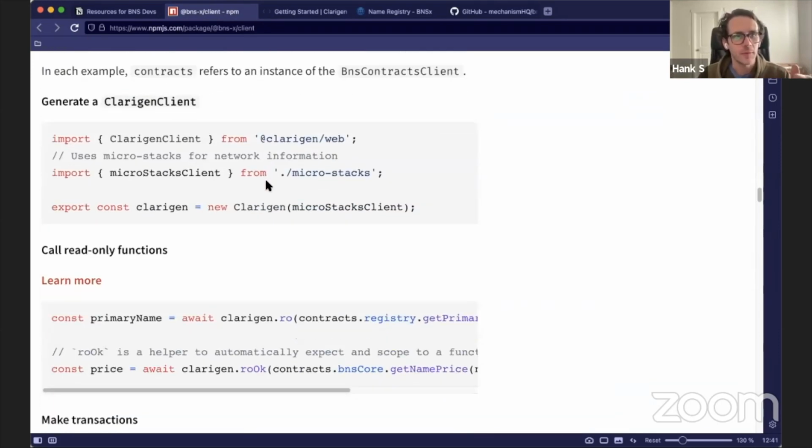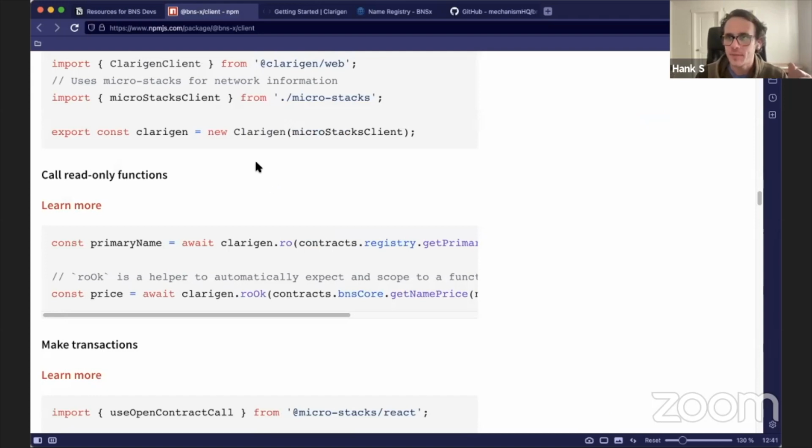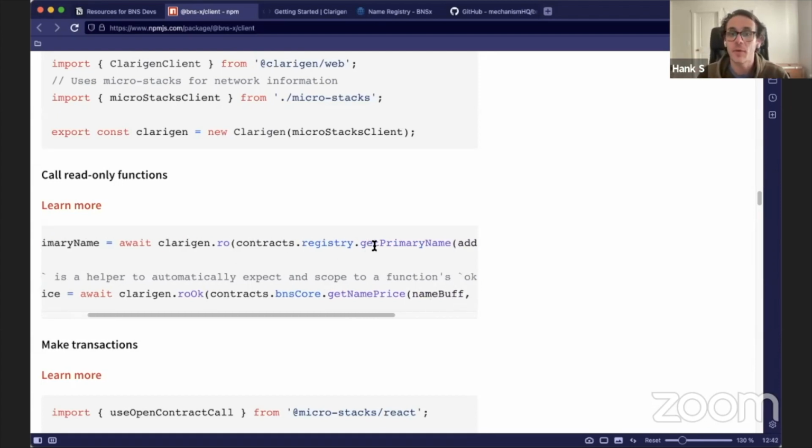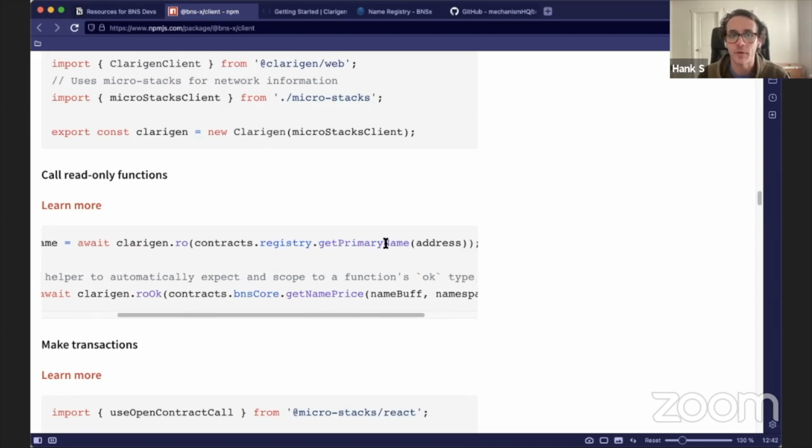And so I've got a couple different examples of things to do here. The first thing you can do is call read-only functions. In Clarity, these are functions that don't modify the state of the contract at all. They're just methods that make it easy to pull data from a contract itself. For example, we've got a method here that gets the primary BNSX name for an address.